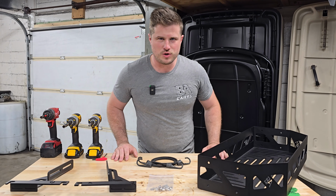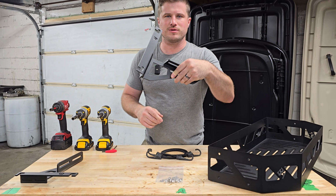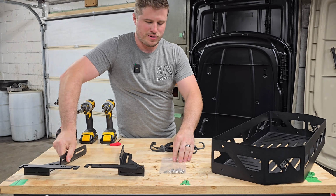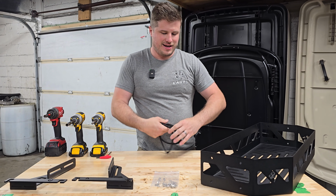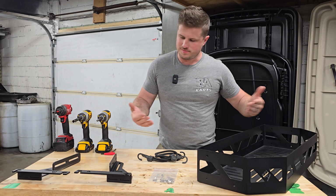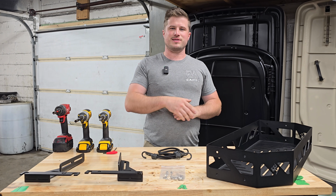So when you open your Denago CartRack box, you are going to see passenger side mount with a P, driver side mount with a D. You're going to have a hardware baggie. You're going to have bungee cords, 2 of them included with your CartRack. And then last but not least, you obviously have your CartRack. Now, if you purchased any of the attachments, you'll have those in your box as well. But again, how we install the attachments is another video.